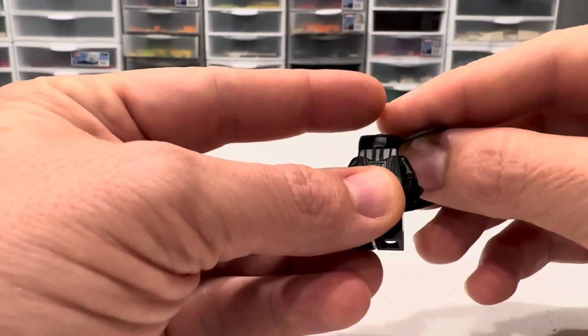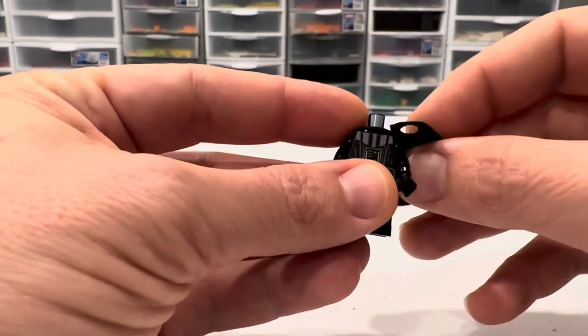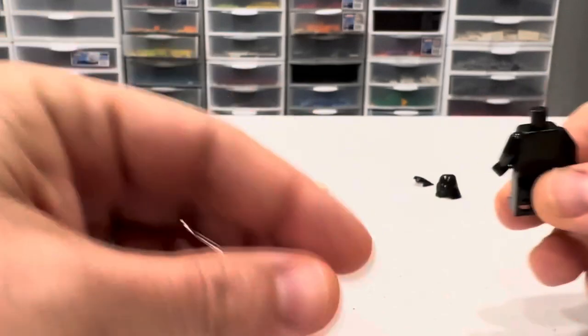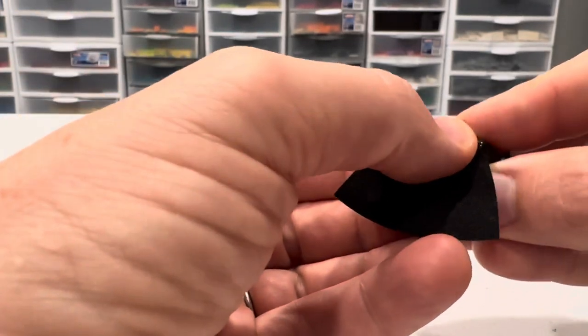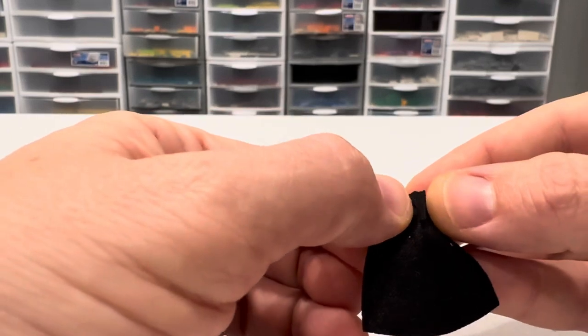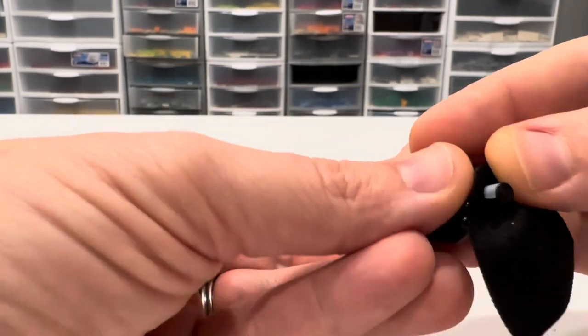All right, neck tube goes in the hole. Looks like this. All right, whoops, we lost it. Okay, cape goes in. We fold it over, and we put the other one down.